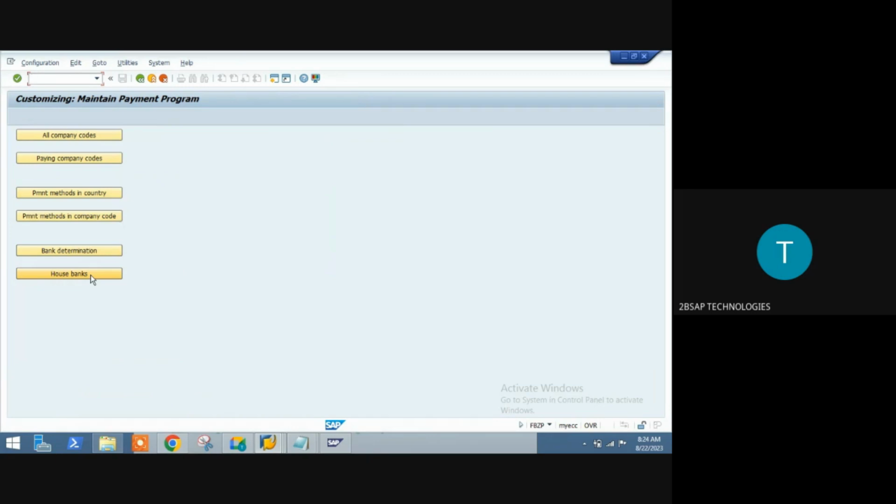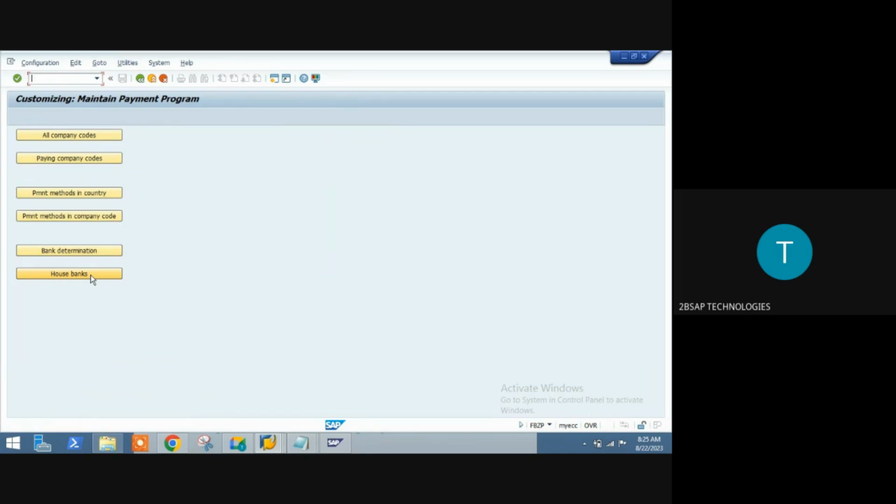Next point. House bank means the main bank account for the company code.